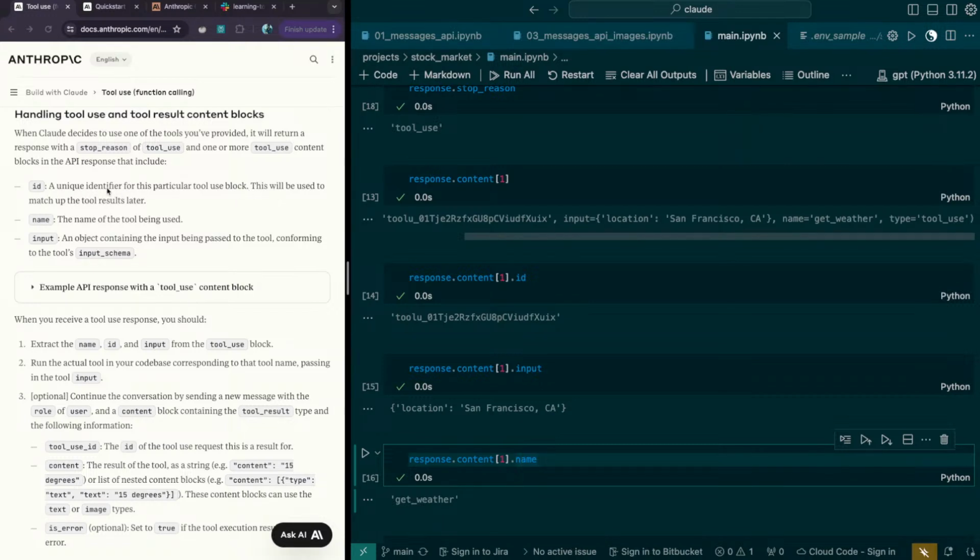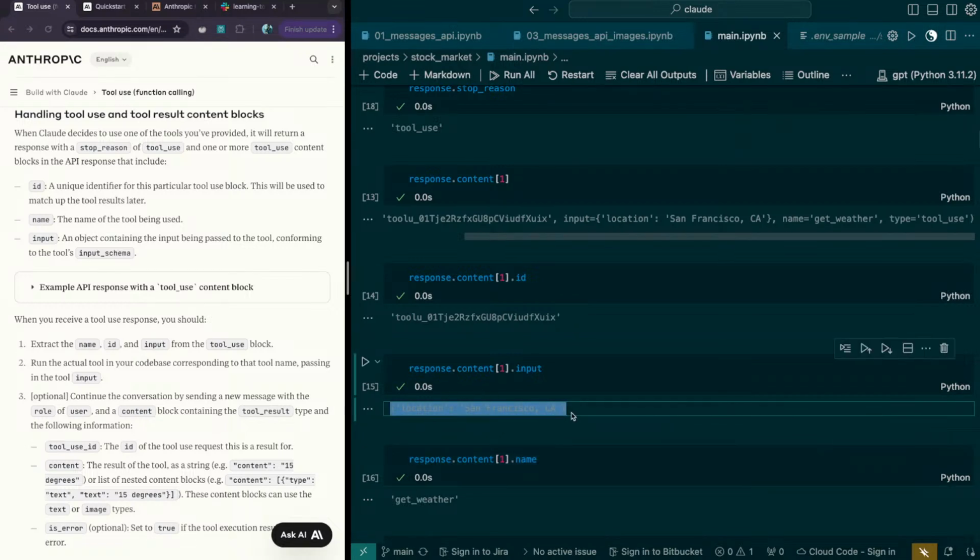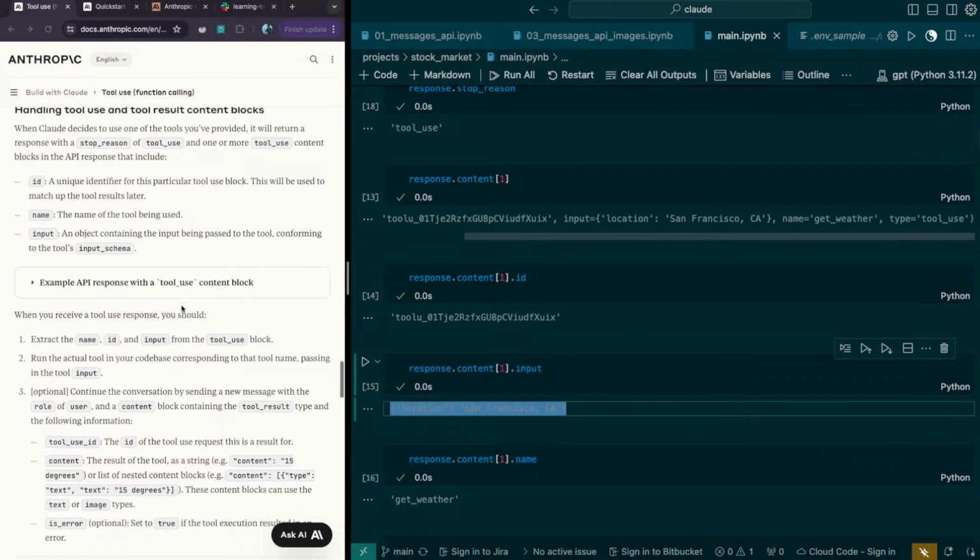This will be used to match up the tool results later. Then name, the name of the tool being used. In our case, the name is getWeather. And input, an object containing the input being passed to the tool, conforming to the tool's schema. So here the name is getWeather, and this is the input that we can pass to the model.